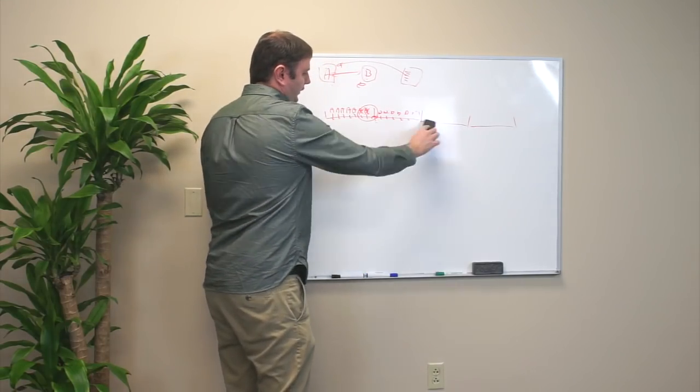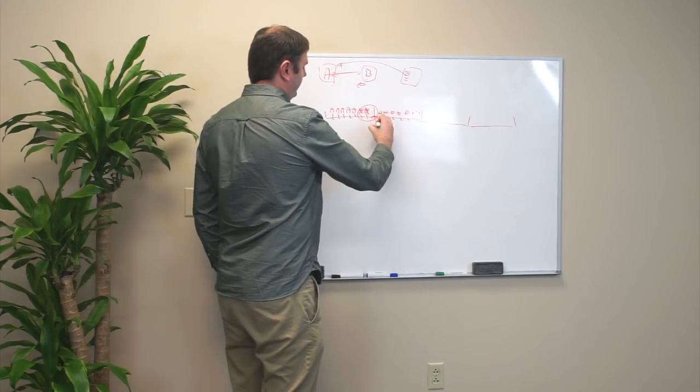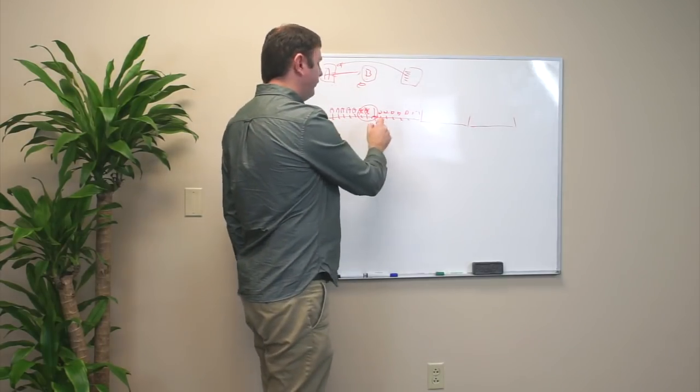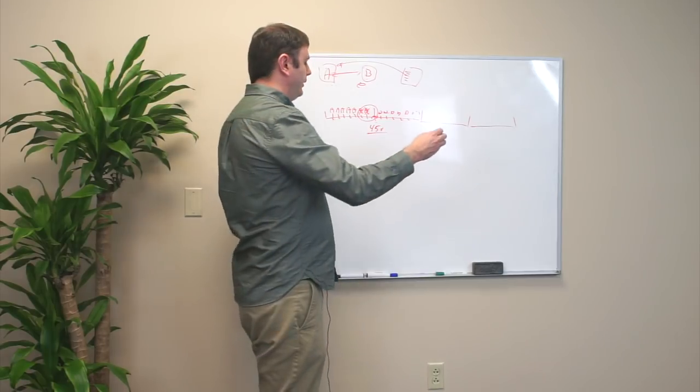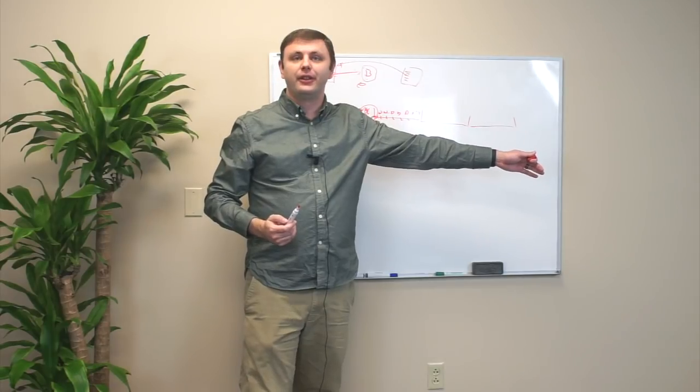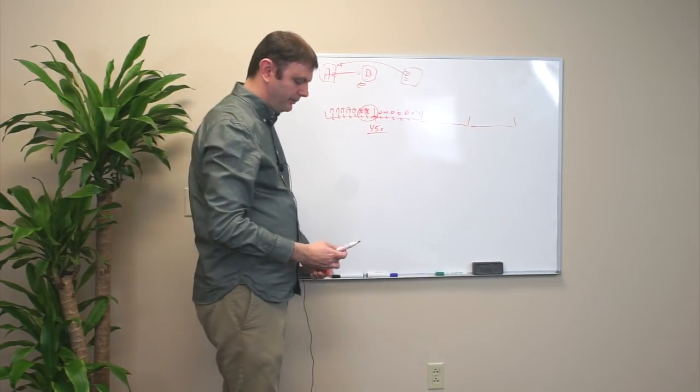But even with this system in place, it still takes 45 seconds to get irreversible. Because I might have 12 blocks produced by A, but I need to wait until I've got at least one block produced by two-thirds of the producers. And it still takes 45 seconds to get two-thirds of the producers.